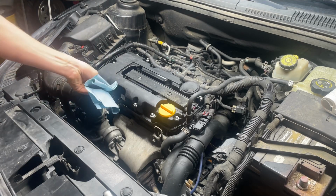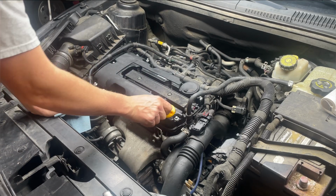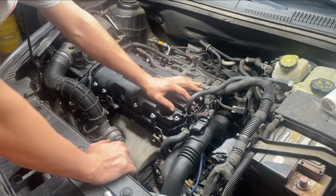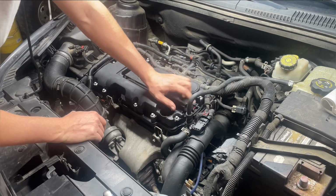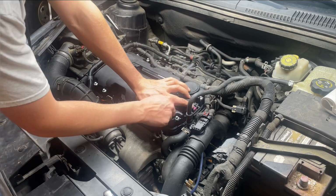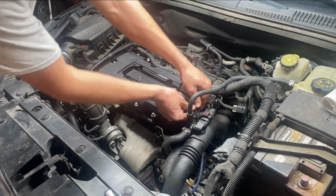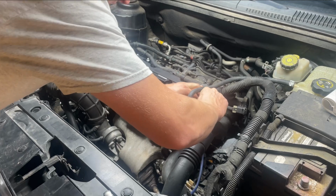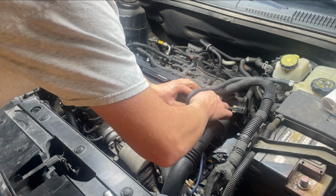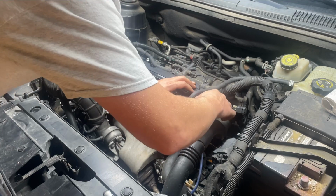Go ahead and pull your dipstick out, wipe it off, get it out of the way. Then we'll go ahead and take the oil cap off. Plug here going to your coil pack, it's got a little clip on it. So it's got this little purple piece here. You got to pull it out. Then this piece here is broken, but usually you'll push down on this, and then your plug should come off there fairly easy. Let me just take this one out of the way here. Set that somewhere so I don't lose it. That plug's out of the way.